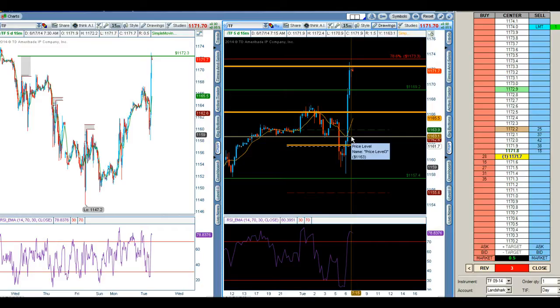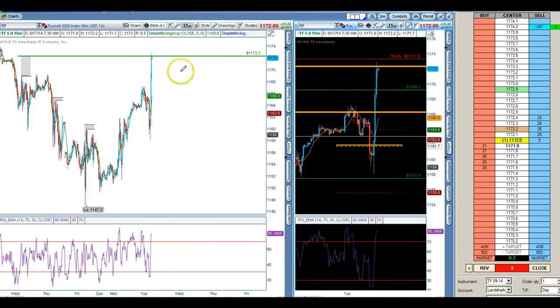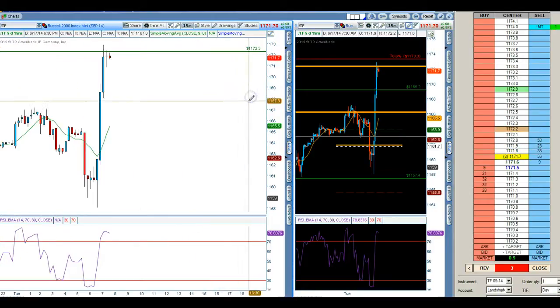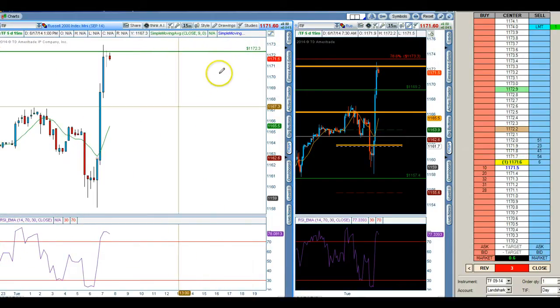So I missed the long. I covered part of my long here. We have an auto trader called the Remora that took the long for me, so I'm sitting in that long already. But now what I'm doing is more of this advanced trade. I'm basically shorting as price got up to these highs here, shorting this gap fill way up here at 1172. Right, that's really my clue number one.